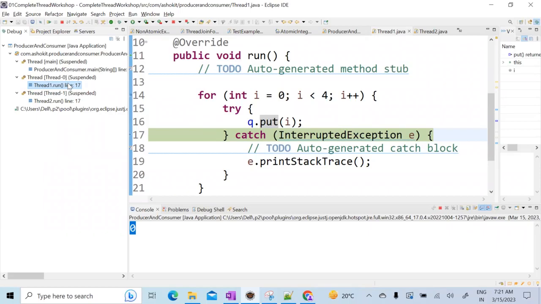So why is the executor framework using the blocking queue internally? Because whenever you have an executor framework, how many threads are there? In the executor framework, how many threads can you create using a new fixed thread pool? Any number, sir. We can. Any number. That means, can I say more than one? Yes. If you are creating 3 threads, then the 3 threads have to talk to each other to see whether the complete queue is empty, correct?